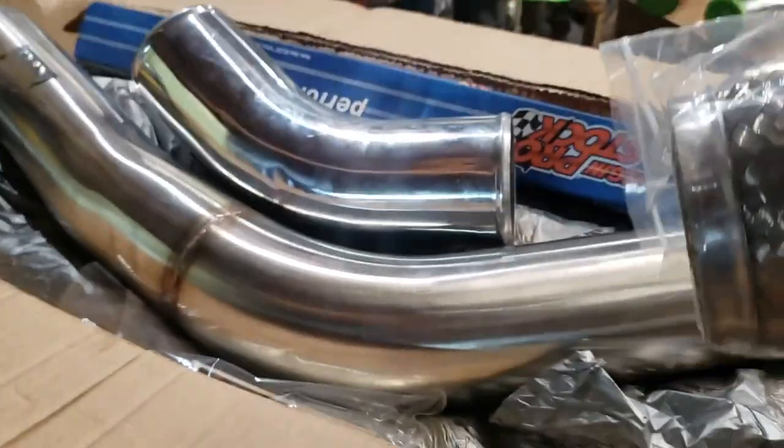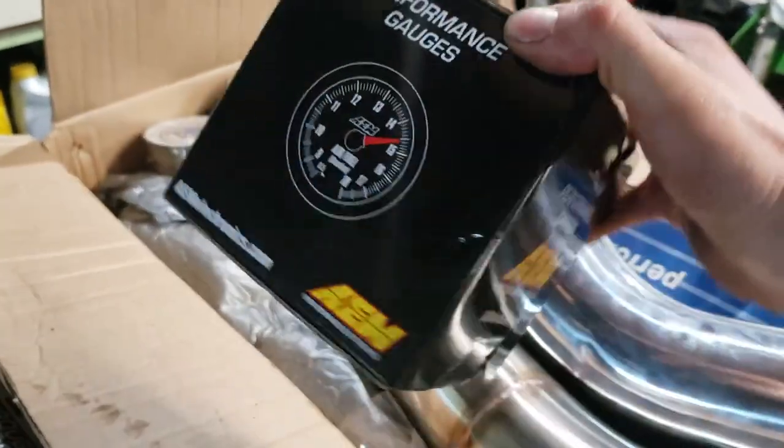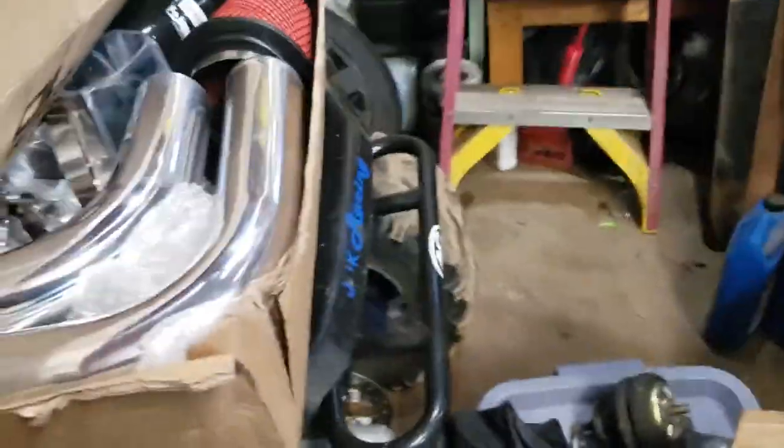4-inch flex pipe going between the downpipe and the rest of the exhaust. You need at least one flex pipe on it. AEM wideband, Yugo wideband gauge. Comes with everything needed for it. I got some stainless MIG wire, you know, normal stuff, so I can do some MIG on some stainless steel in here.